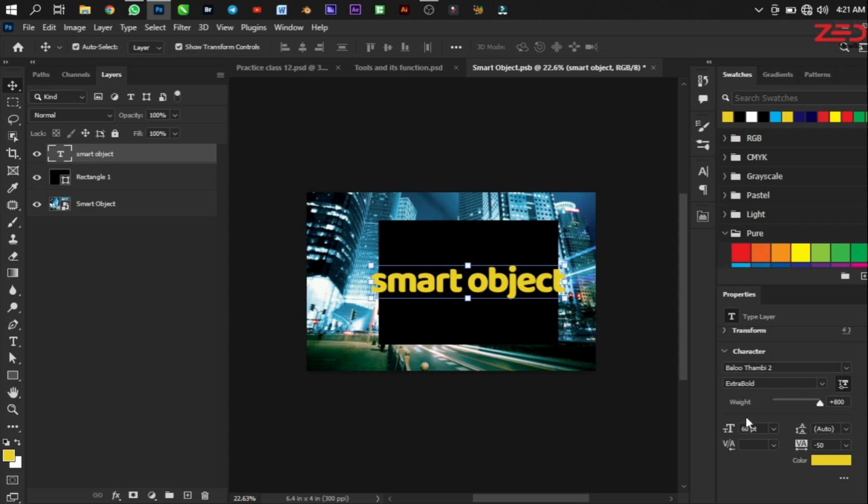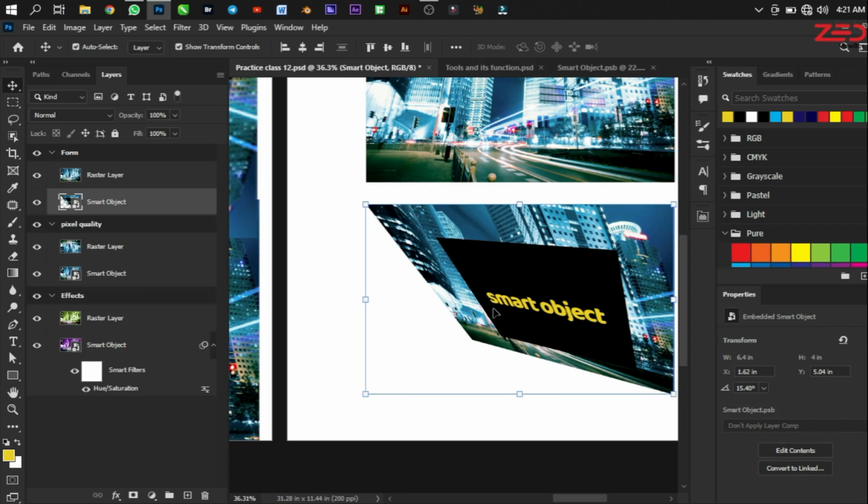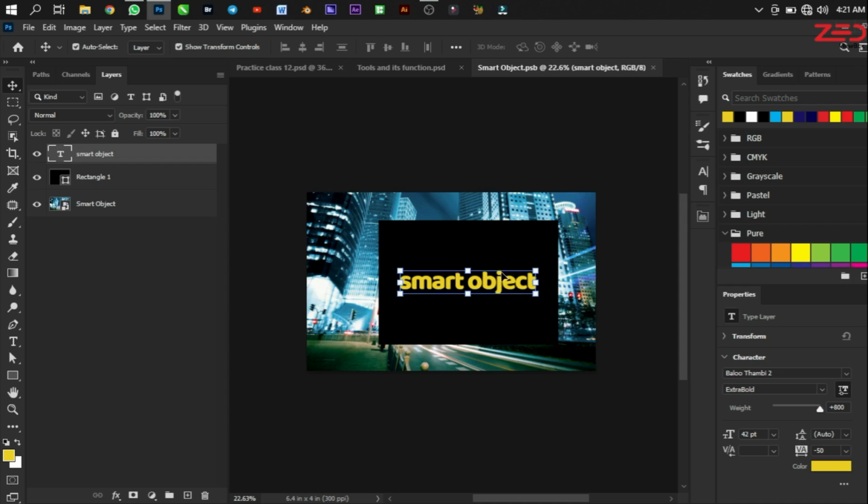Character, reduce it and just place it like that and save it. Alright, if we come to the practice class, you will see that that's exactly how it's showing, just the way it is over there. It's going to take on that same deformity, but this particular smart object window is not altered in any way.